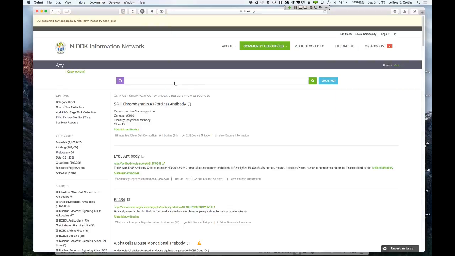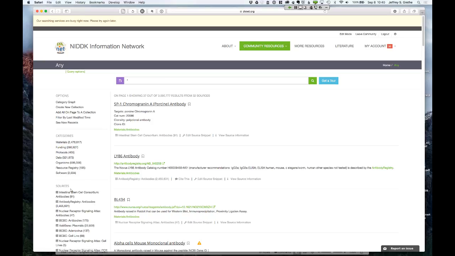Okay. So when we're in community resources, you'll notice that we do have each of these listed. You can add any of these to a collection using a little flag, so you can create collections of information that you might be interested in.